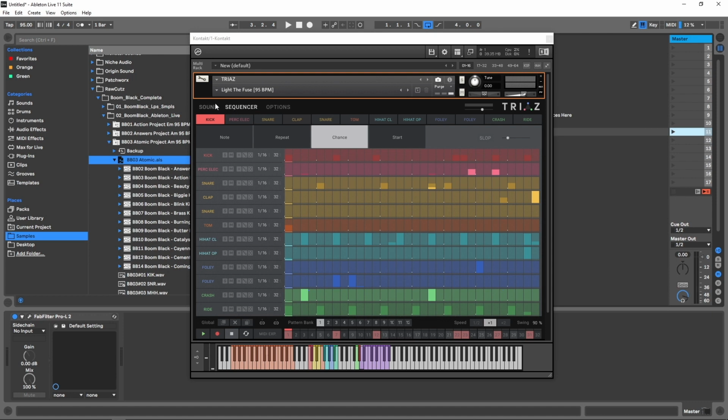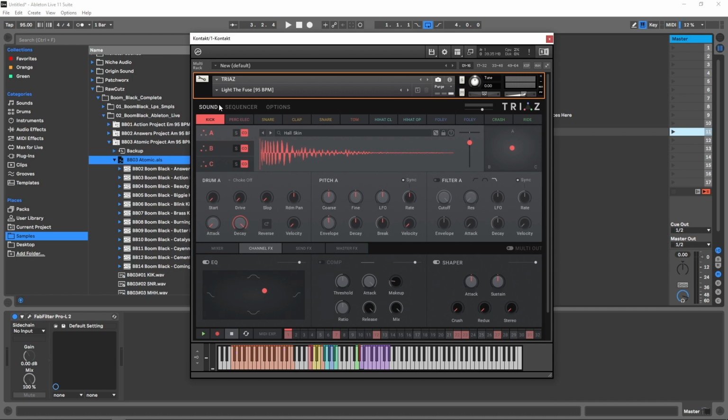Now, one of the cool and unique things about this, if I come into the sound tab over here and come to the kick, that's the kick. But this kick is actually 3 different samples mixed together. We have this A, B, C. It's essentially an XY pad where we can mix between them. When it's right in the middle like that, you're going to get an equal amount of all 3. And that is obviously dependent on the volume. Each one has its own unique volume slider, but really, we can move it around.